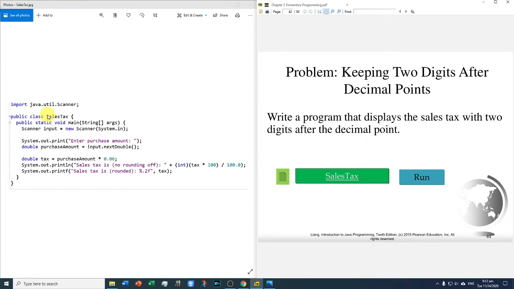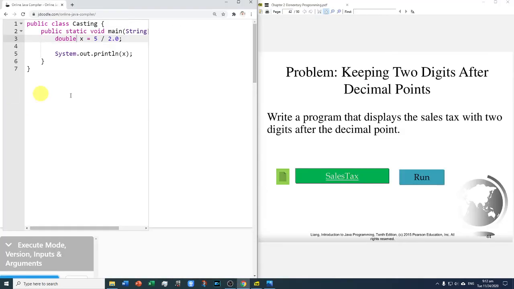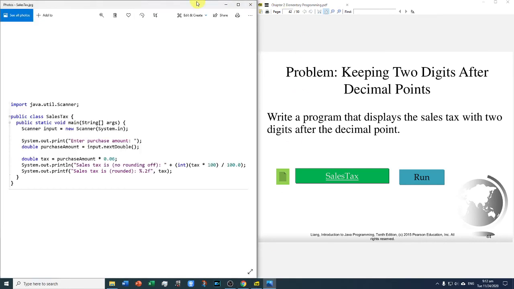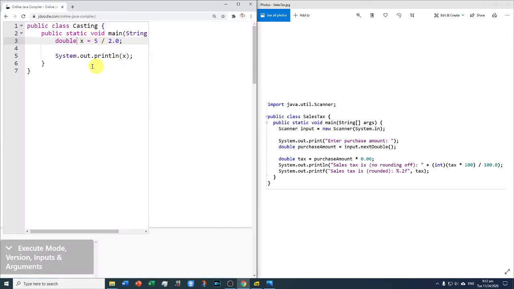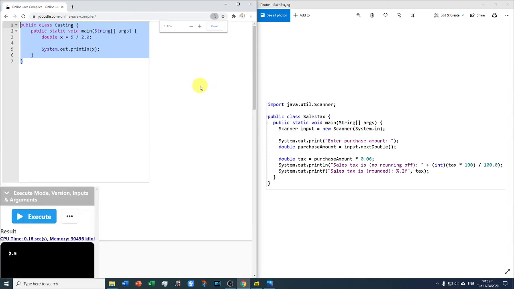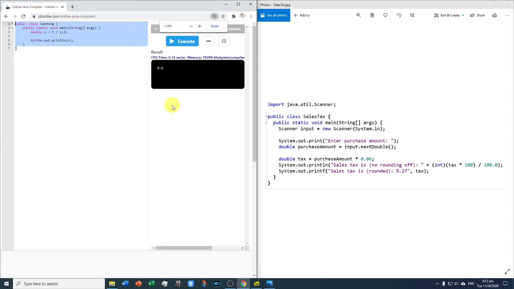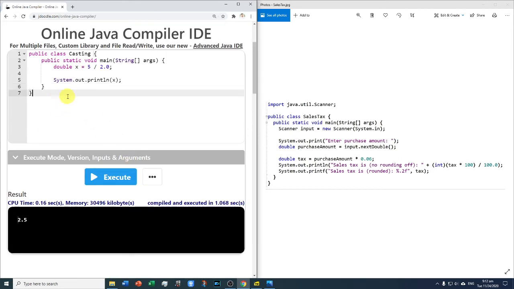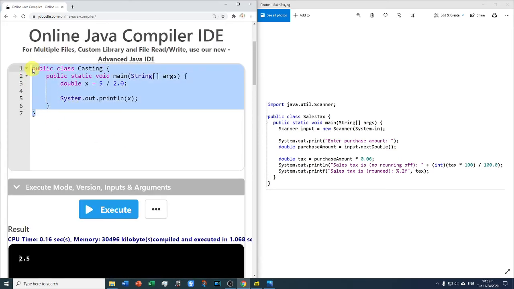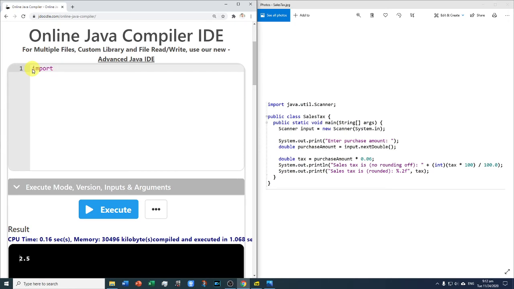So we have this code here. Let's write that in our compiler. Import java.util.Scanner, since we want this program to accept user input.